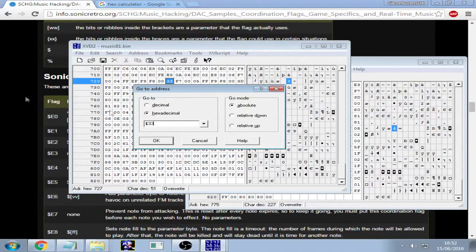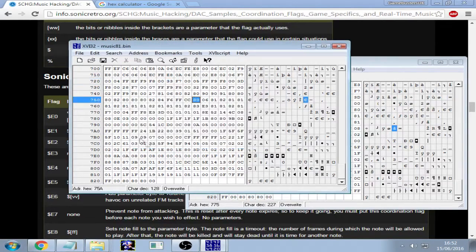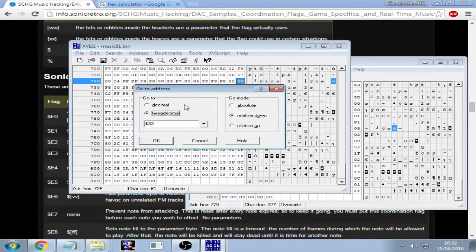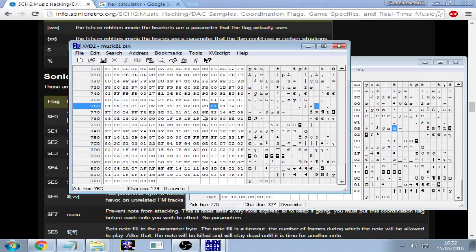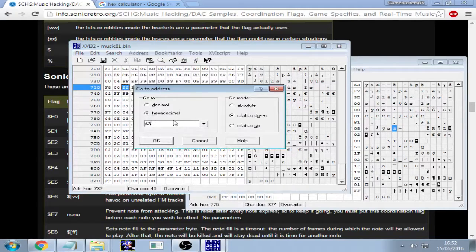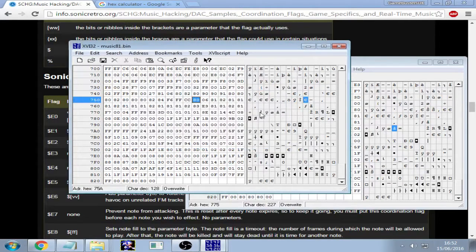So I'm just going to double check. I'm not going to do all of this, I'm just kind of guiding you guys. So, okay, and then the E3 would take us back to here. And then just go to 3D. I'm just double checking, just to make sure. Okay, it takes us here. Doesn't look like we need to do anything else. 28. Where does this go? This takes us back here.